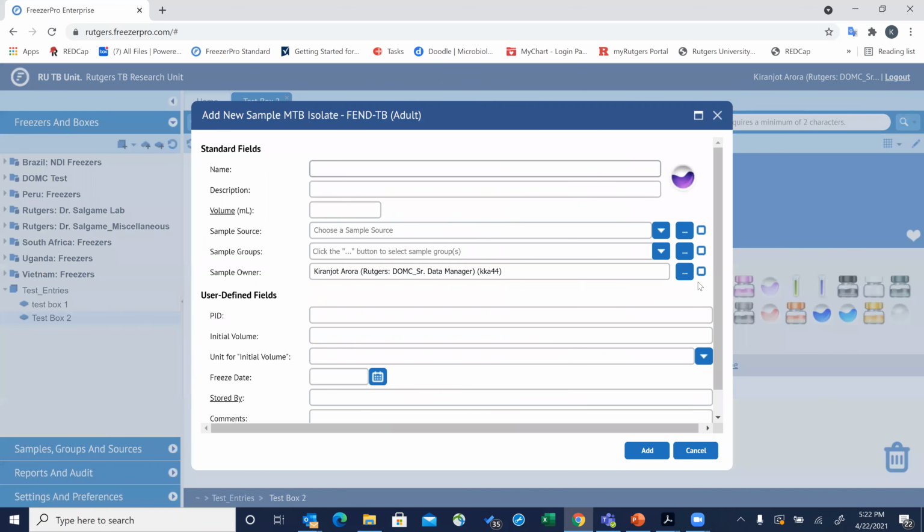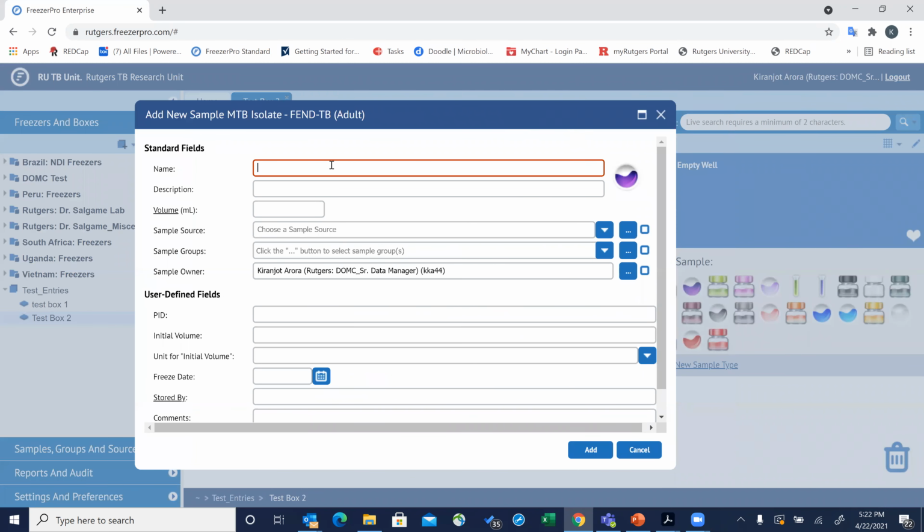So I'll click here, and this information will also be in the sample requisition form. You will add the name, and this name will also be given to you in the sample requisition form. That will be the PID, and this is for adult FEND.